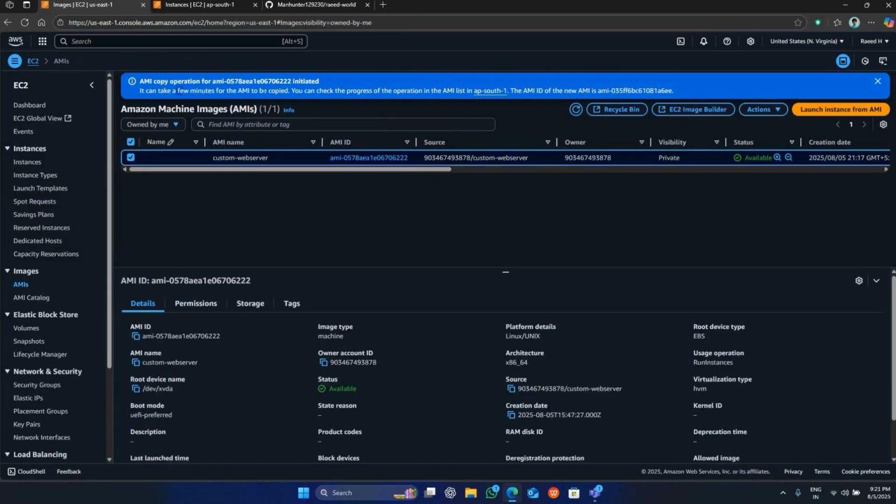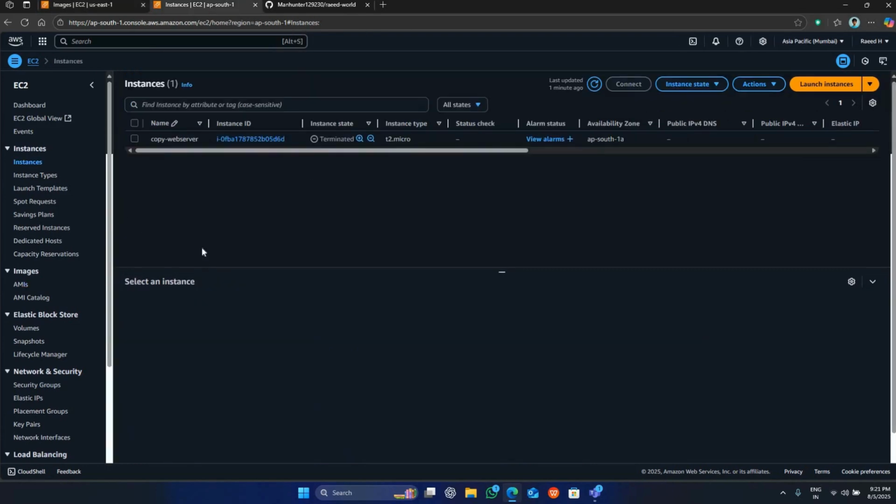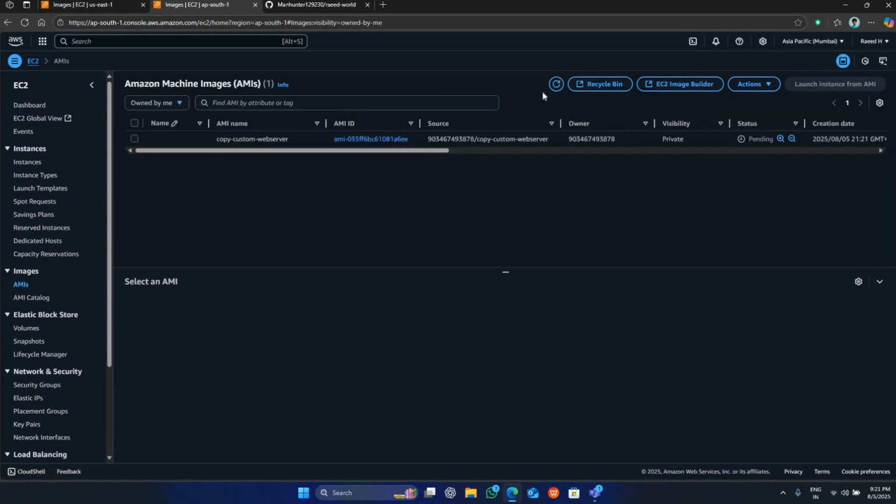As you can see, it can take a few minutes for the AMI to be copied. If I go to my AMIs, I can see that image in a pending state. After this is enabled, I'll launch an instance with this custom AMI in Mumbai region, and I'll be able to access my web server.